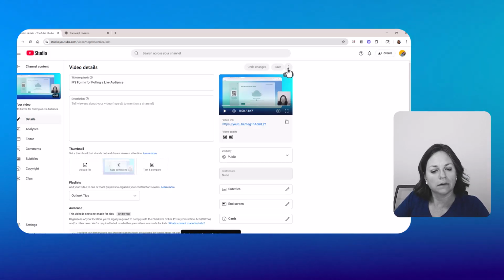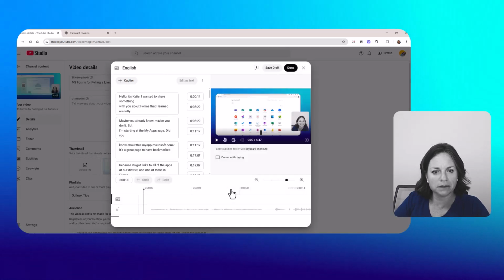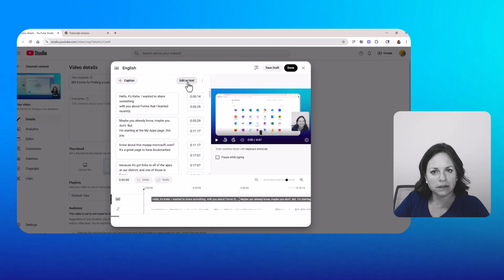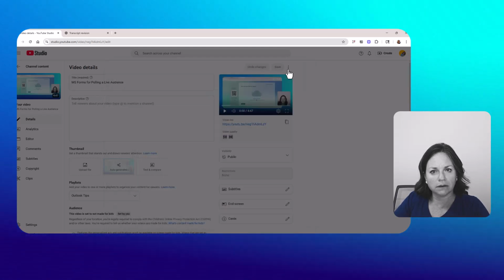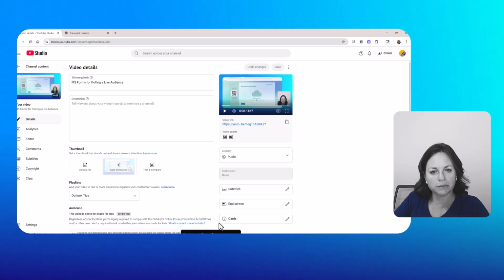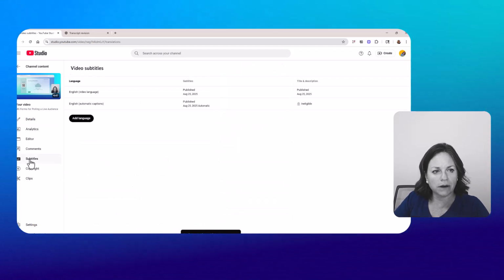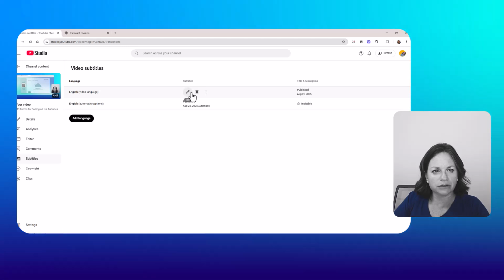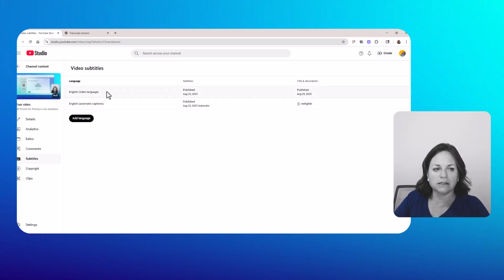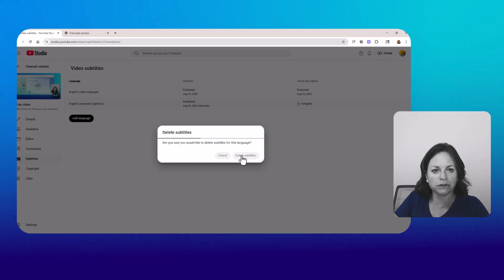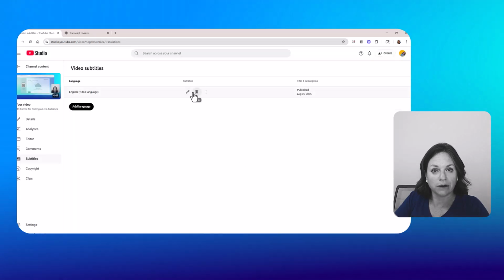It's not what I was expecting to see, but that's good. It looks like it's in. I'm going to go back into subtitles, edit as text, done. Why isn't it English subtitles published? Oh, okay, good. So this is what I wanted to do. Go over to subtitles over here, and you have the automated captions, and then you have the ones that we have just corrected. Whenever I've gone in and taken the time to make the corrected captions, I like deleting the automated ones because I know those aren't as good as the ones that I just took the time to correct.